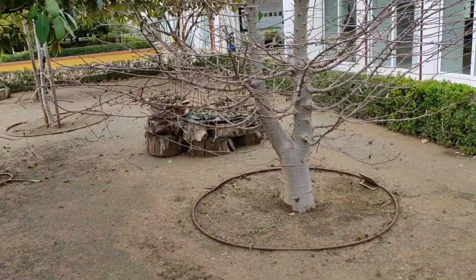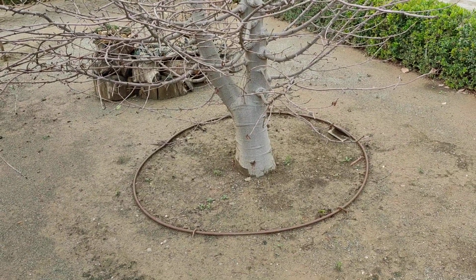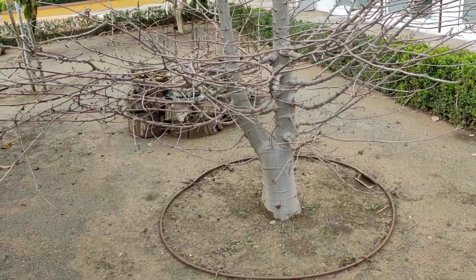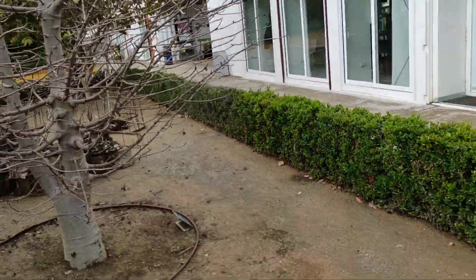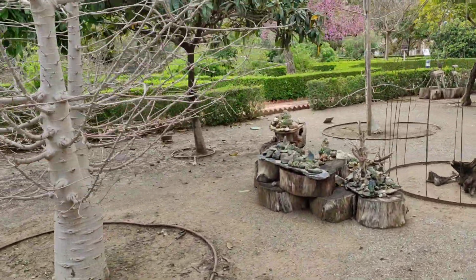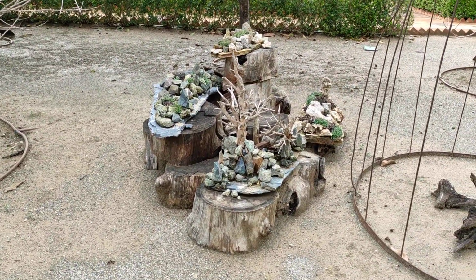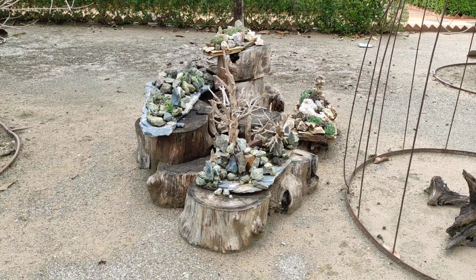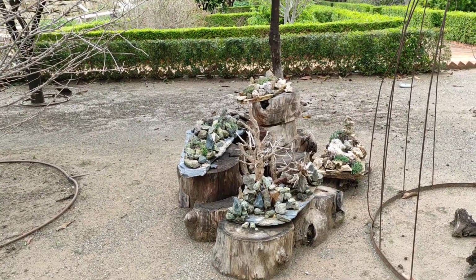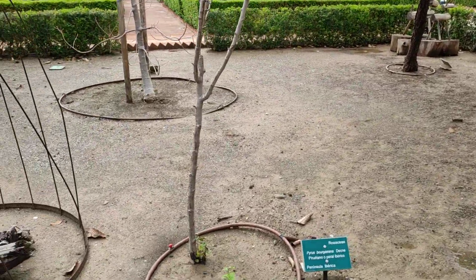Well, here a slightly thicker baobab. I think they started growing them here quite recently. I hope in a couple years or decades they'll have a lot of nice fat baobabs around here. Well, here a small bonsai landscape. I think the boss of the department, or one of the bosses, is Japanese. So yeah, they seem to like little bonsai things. Beautiful. I like that too.